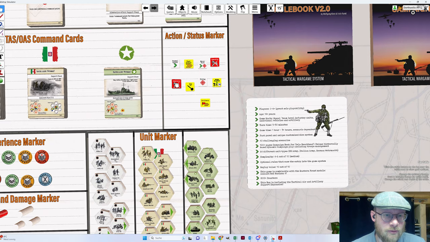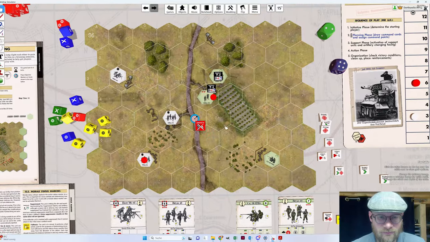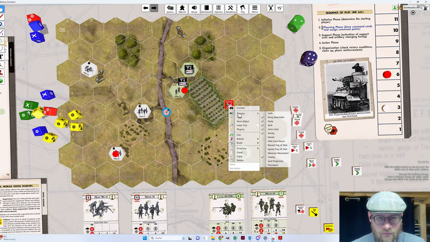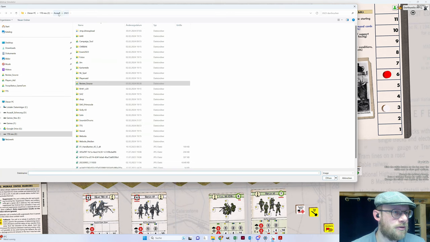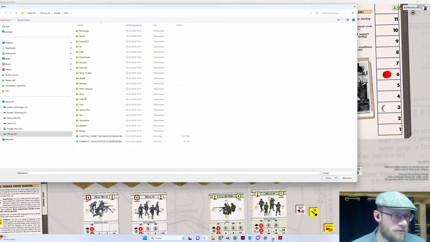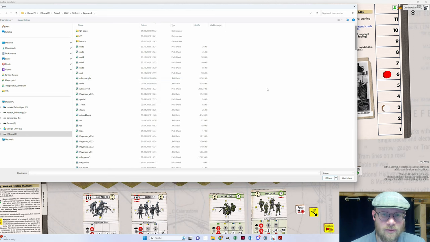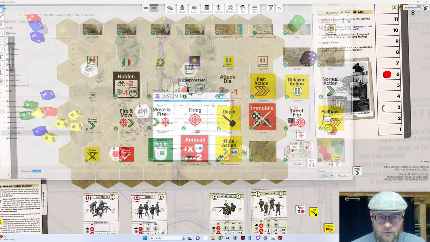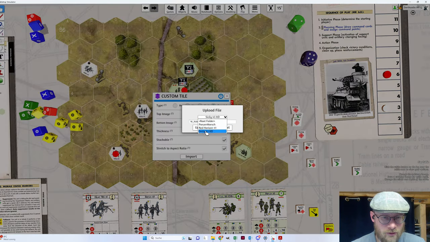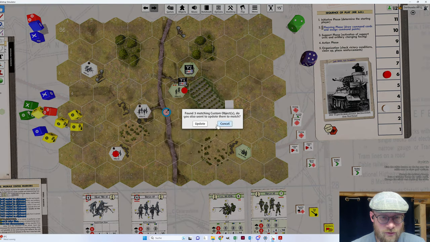Turret fire. I forgot to implement, which is an ambush marker. So I have to upload my ambush symbol here. I forgot it. Sorry for this. Wait a moment. Here we go. Cloud upload here. So now we have it.